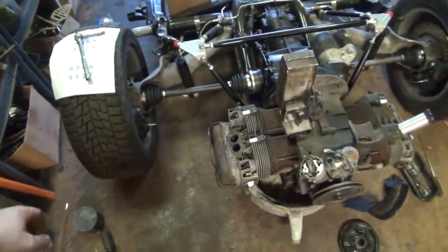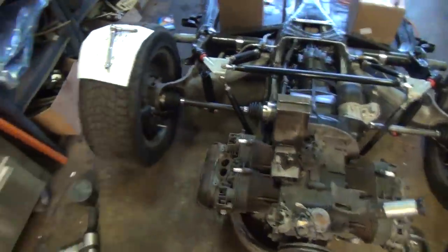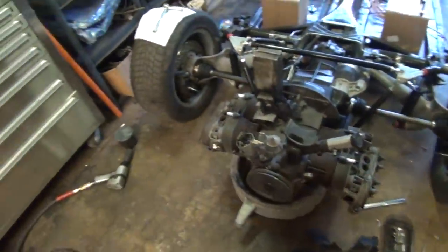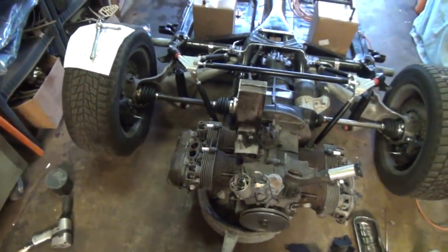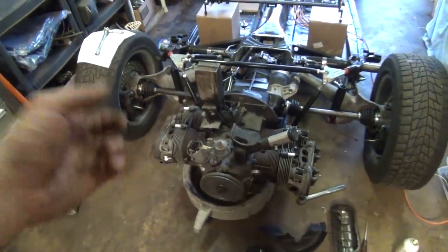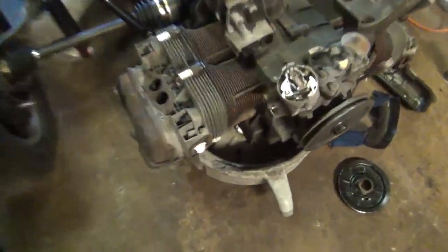So what I did was I popped the spark plug out, stuck my compressor nozzle down the side of it and sprayed it with air, and then all that sand and crap flew out of the intake port. So that was good. All the other ones didn't get any sand in them at all. I then went ahead and sprayed some lubricant down inside the cylinders, and I turned it over, and it sounds good. It sounds good.